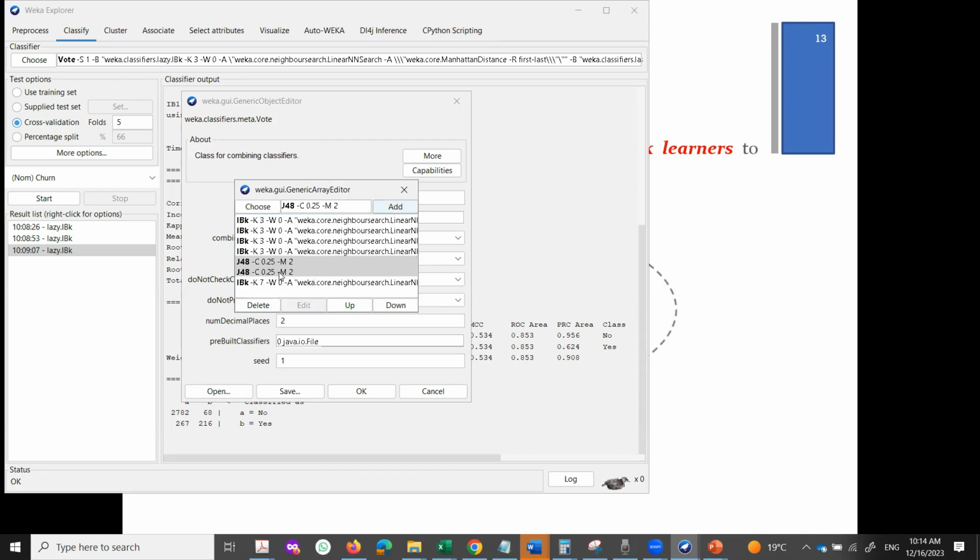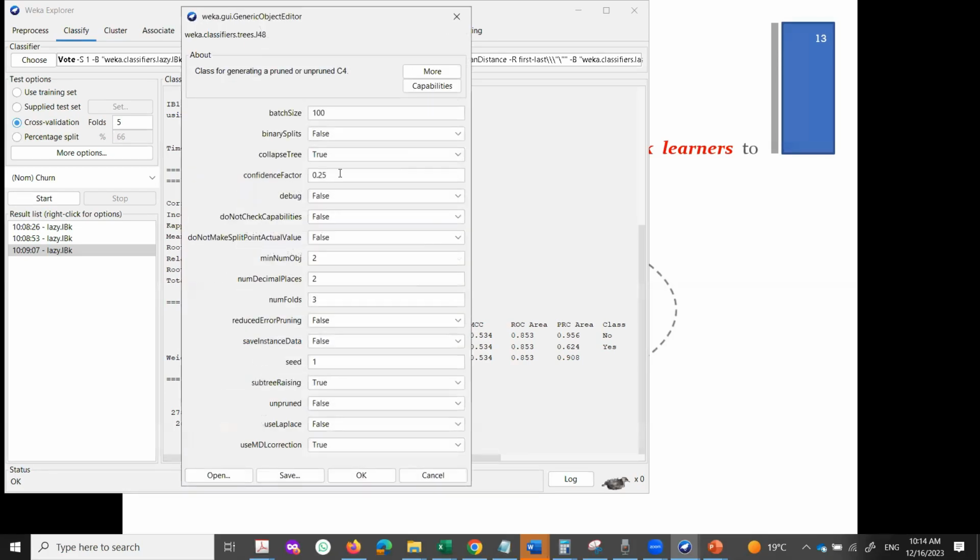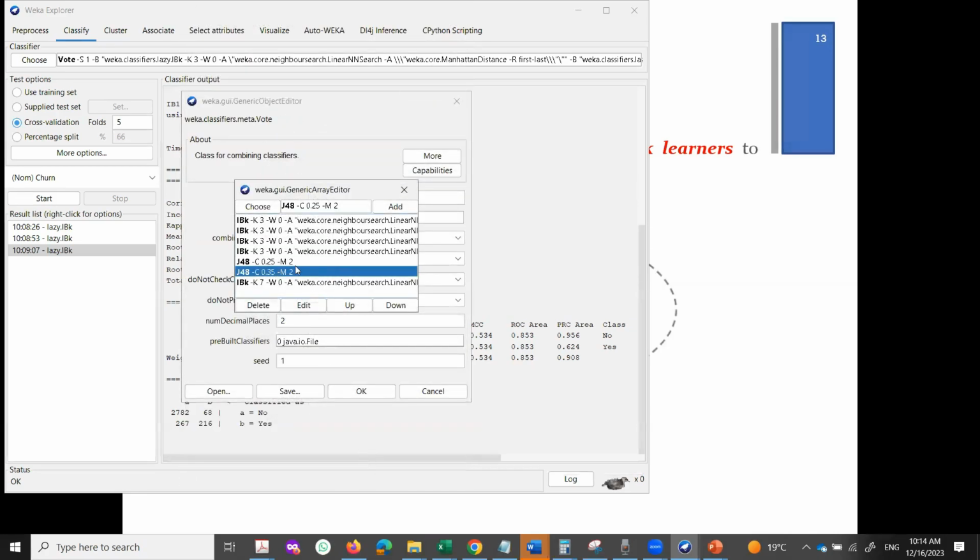So as you add it, then you can always change the hyperparameter. The hyperparameter is the confidence factor. It is 0.25, so I'm going to make the second one 0.35. This is another model. So you keep adding and adding until you are done with the number of individual models you want to use.